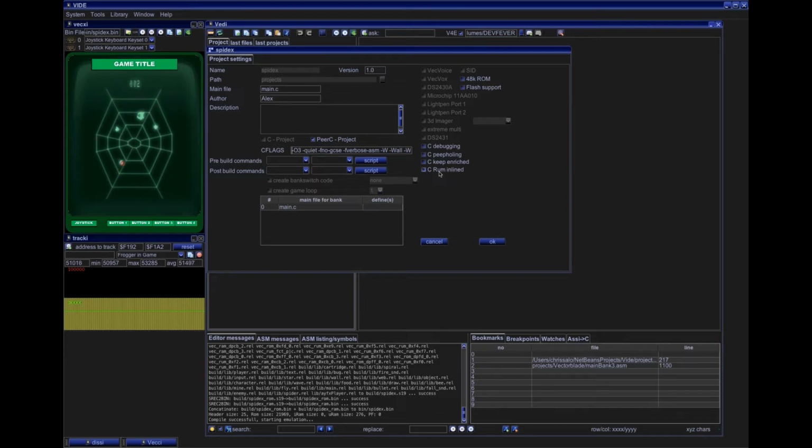Also, what I always do is C peepholing. I enable that because the C compiler, under some circumstances, produces wrong source code. That is so because GCC for the microprocessor of the Vectrex is not perfect. Actually, it has some bugs, and the bugs that I discovered, I correct within Vide.